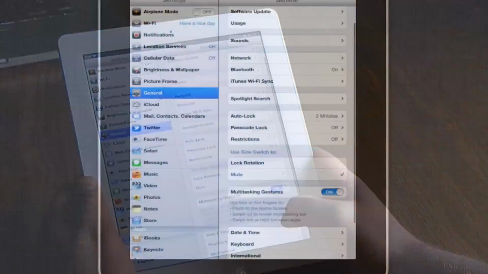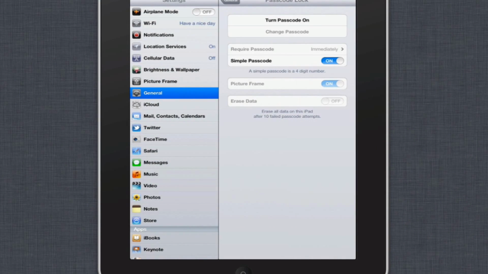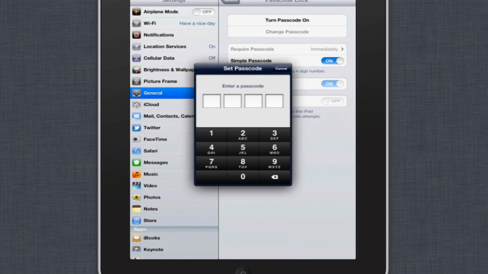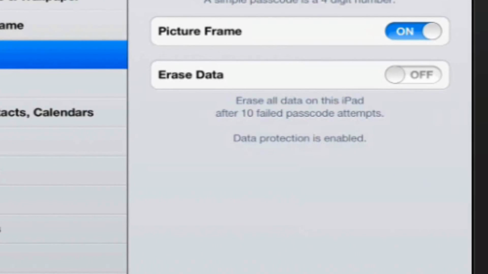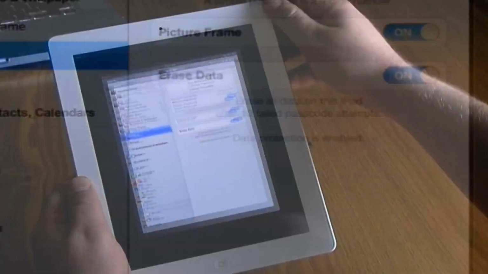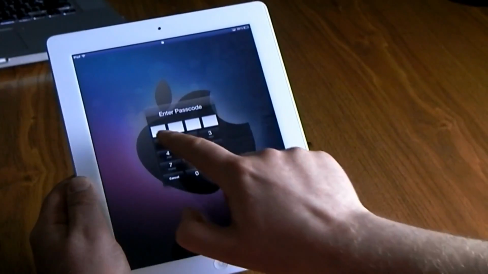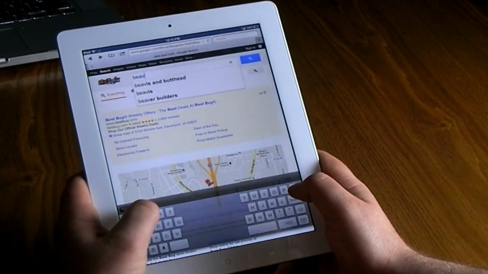Now this is an iPad and it does carry a ton of your information. It's always good to go into General and set up a passcode. Make sure it's something you can remember. I also like to add something down here at the bottom that says erase data after 10 failed password attempts. That way it will make it safe from those that are trying to break into your iPad, and it will delete your information.